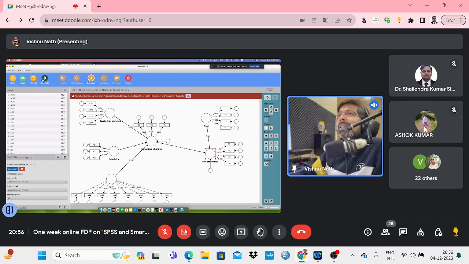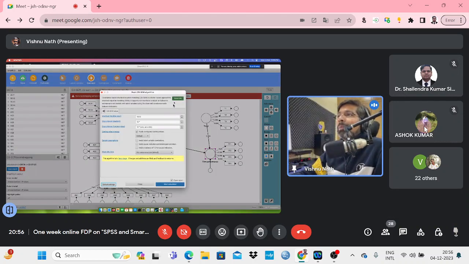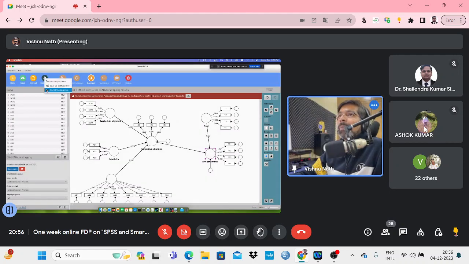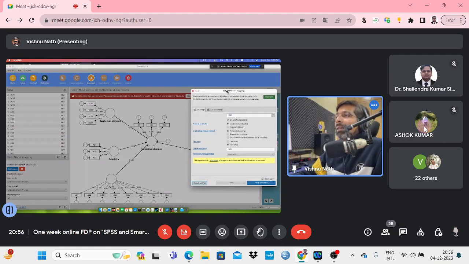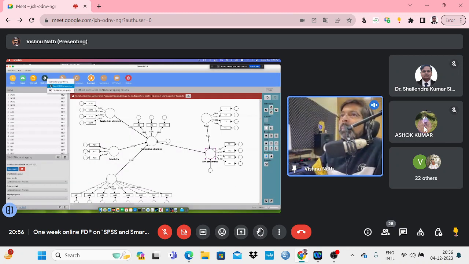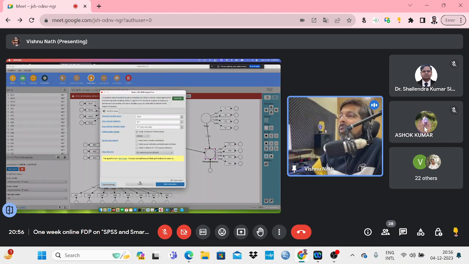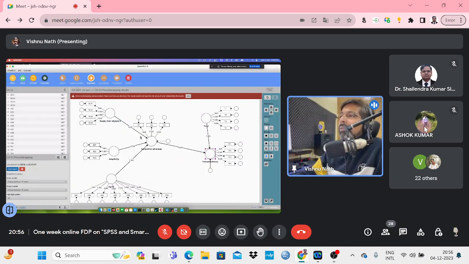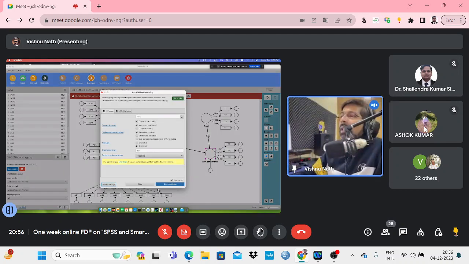That's why we did this bootstrapping setup, so that we can estimate the significance of this indirect path. If there is no indirect path involved in your structural equation model, then you can simply go to this basic CBSEM algorithm and start. But if there is an indirect path involved, where causality is transmitted through some other mediating variable to the dependent variable, then you will have to set up this bootstrapping and set it at 1000 samples.